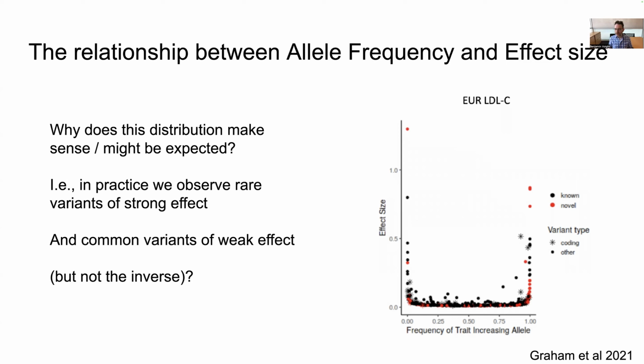If you think about it for a little bit, you can imagine two forces that might be at play. One is practical biological and one is practical statistical. On the practical statistical side, for rare variants that are pretty weak, we're probably not going to see that variant very often, and when we do see it, it doesn't have very big of an impact on the trait. So statistically, the chance that we're going to be able to discover it is probably pretty weak.